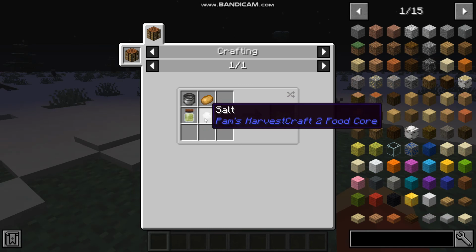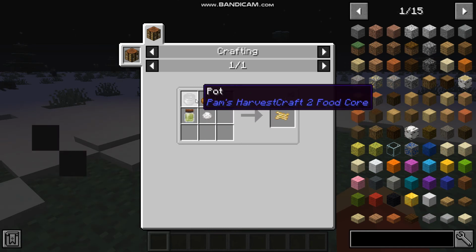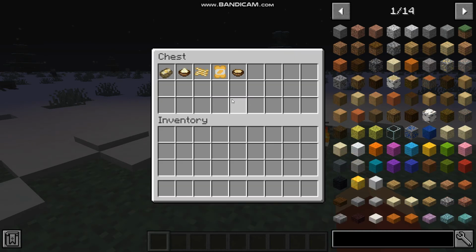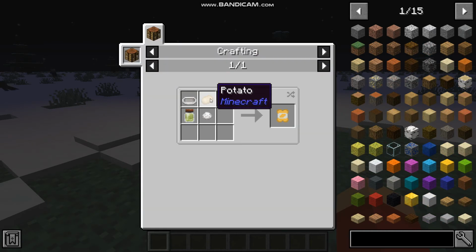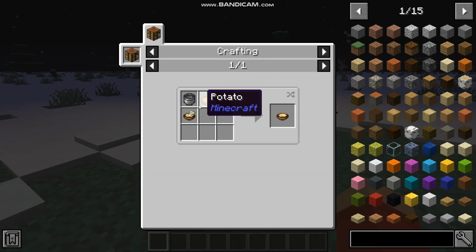Fries require cooking oil, salt, a potato, and a pot. Potato chips require potato, salt, cooking oil, and bakeware. And potato soup requires a pot, stock, and potato.